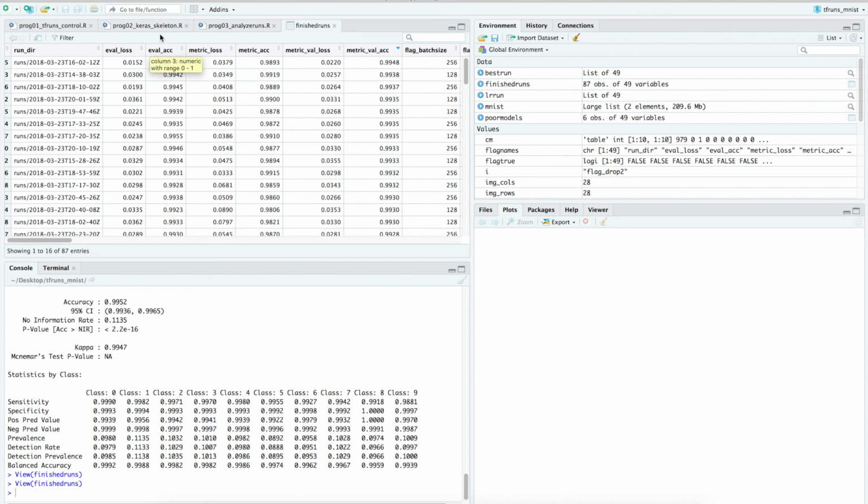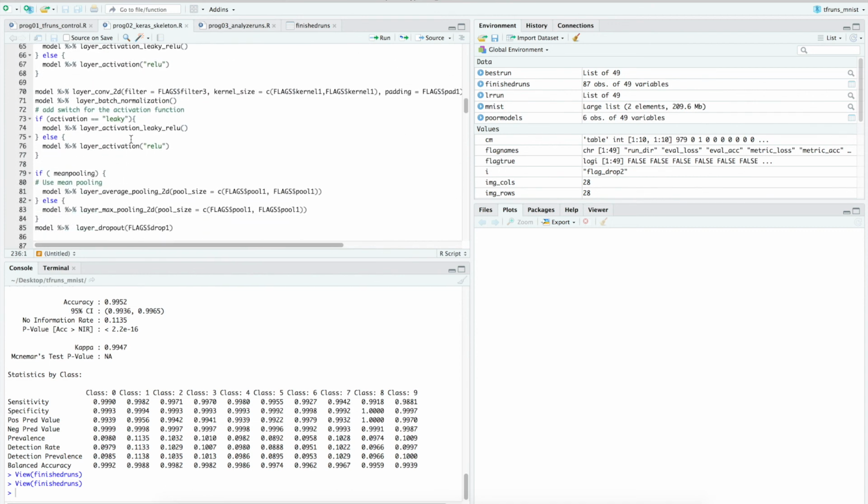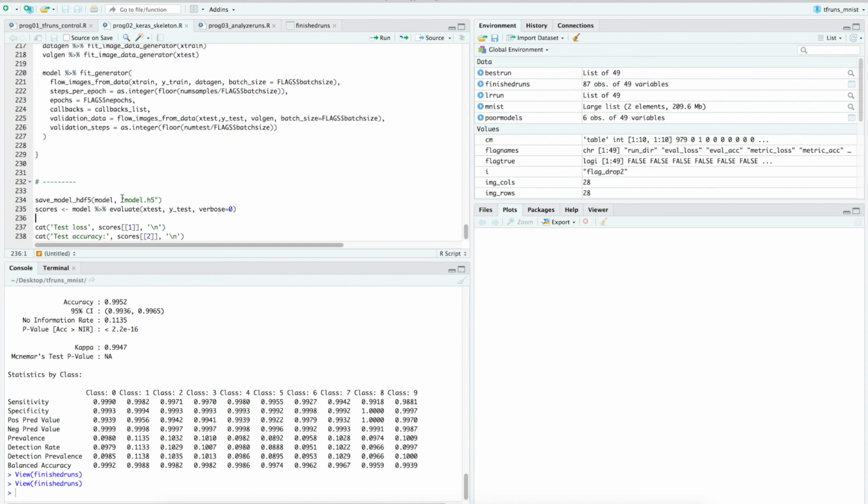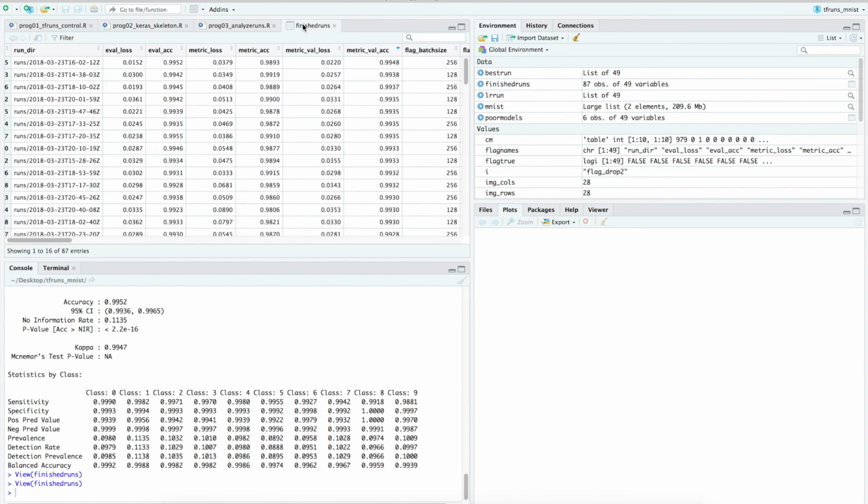As we were running our models, you notice on our skeleton program, we have our architecture, and we concluded the program with the saving of the model as well as this evaluation step. And so it's pulling out and putting this into the data object. So it was nice. I showed you just how to use predict to give you an idea of the speed difference, but you can actually pull all of that out from here. And in terms of some of the best evaluation accuracy, we were up there at 99.55 and 99.52, which are essentially neck and neck with negligible differences over here.